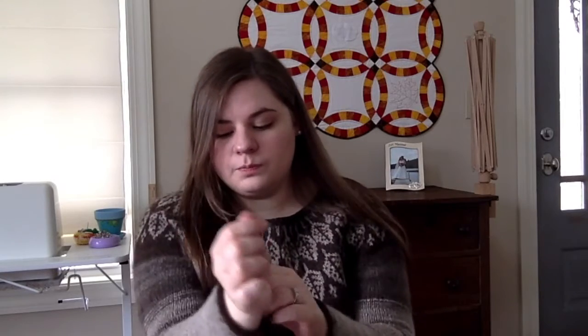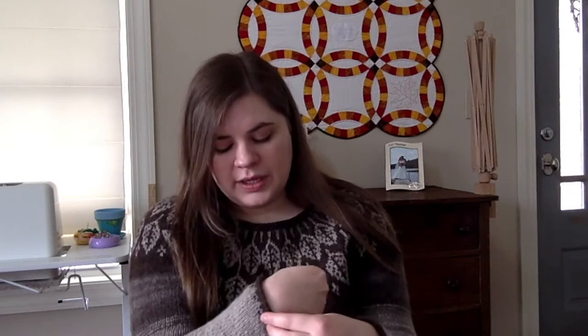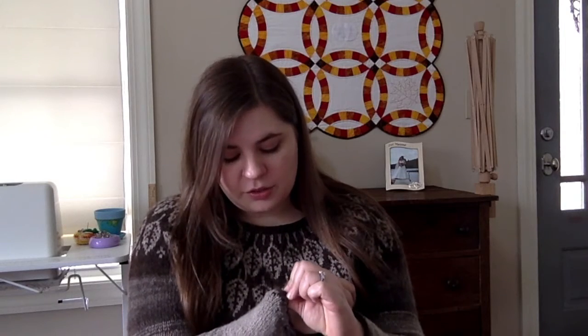And then I added some color work, which was my own little design. I intended there to be more color work than there is, but I just simply didn't have enough of this brown. And the casting off, the bind off, took a lot more brown than I thought it would. So I wasn't able to knit as much color work. I would have preferred that this been a little bit longer.